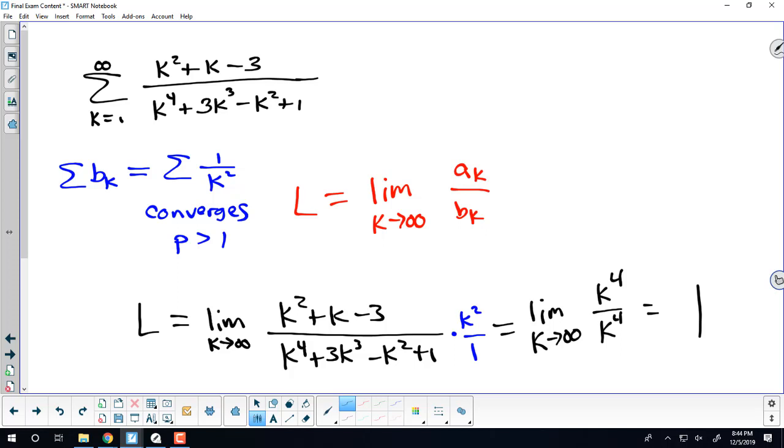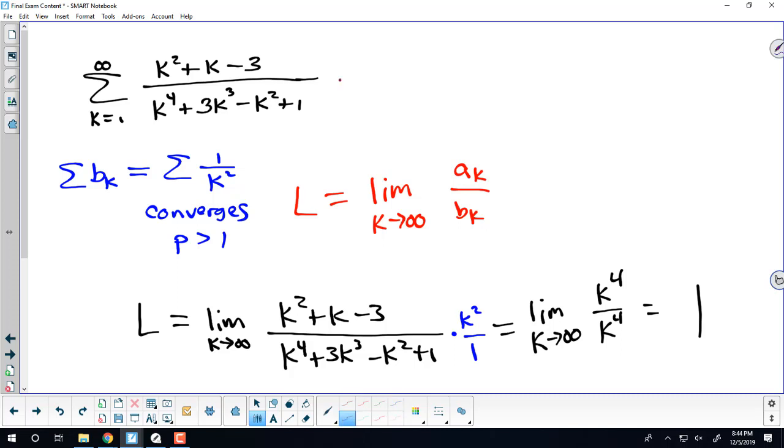That's our conclusion. You don't really think about it in terms of growth rates. You just say, okay, the limit's finite, it's not 0. Remember, if it's 0, you've got a separate condition. But any finite number means that this chosen series and the given series do the same thing. Since our series b sub k converges, so does the given series.